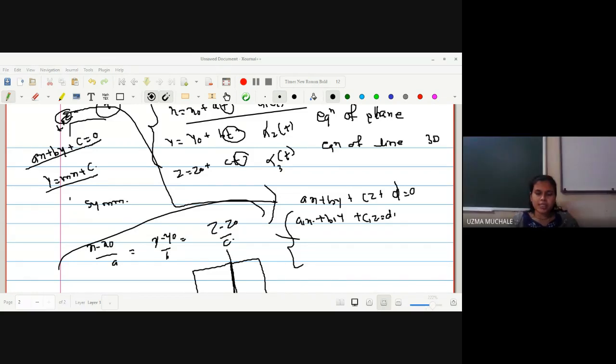Okay, if one point is sufficient, can you tell me how to write the equation of a line in 3D space with the help of direction ratios, say A, B, C, and suppose I have given you a point x naught, y naught, z naught? Both things I have given you: x naught, y naught, z naught, and the direction ratio, that is A, B, and C. Now write the equation of a line in 3D space with the help of these two things. Try to write it down and tell me.